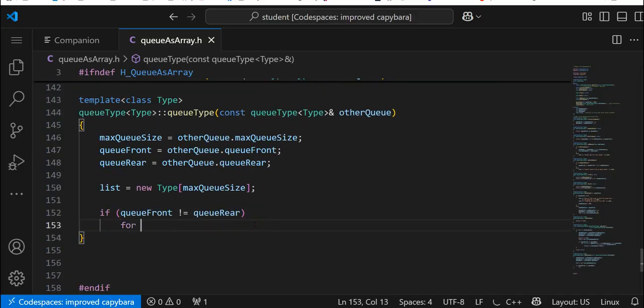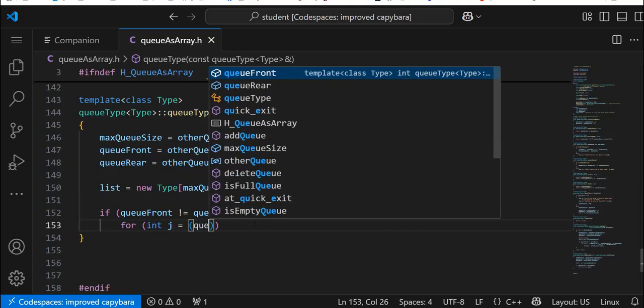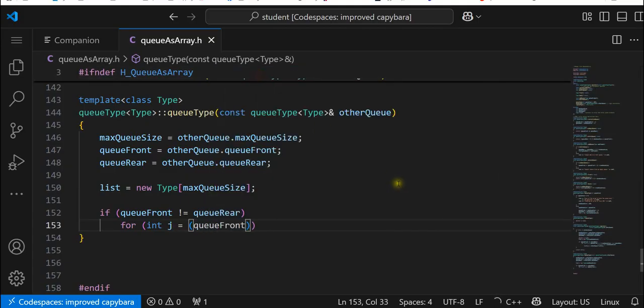I'm going to say for int j equals Q front plus 1 and then let's use our percentage max Q size and let's semicolon and go j is less than or equal to Q rear.